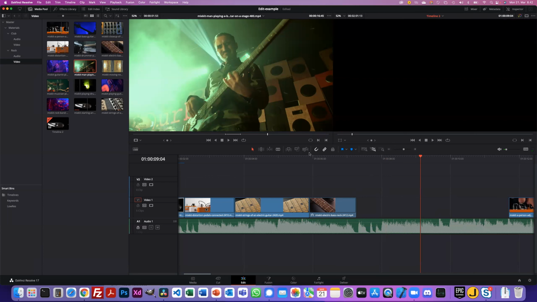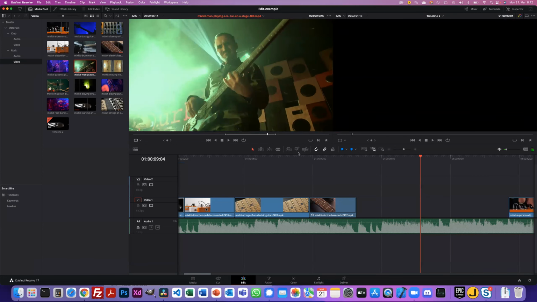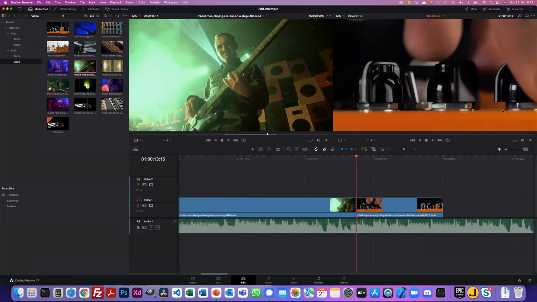And the same thing if I have a longer clip coming into this part in here. Let's make this shorter like this. Same thing. The ripple override pushes this clip to the right. So it's a safe option to drop things into the timeline without any problems with the clips which are already there.